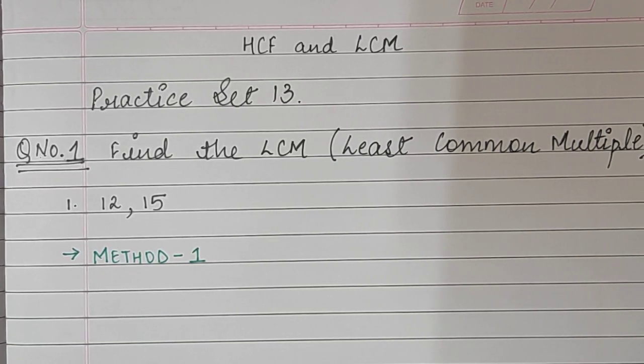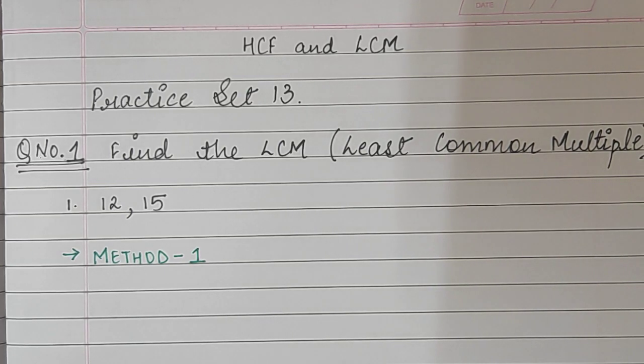Practice set 13 reads, find the LCM, that is least common multiple. Now there are two ways of finding the LCM of a number. I'm going to show you both the methods and we will be solving the sum using method 2 basically, because this is useful for you in the long term. Okay, so pay attention very carefully.